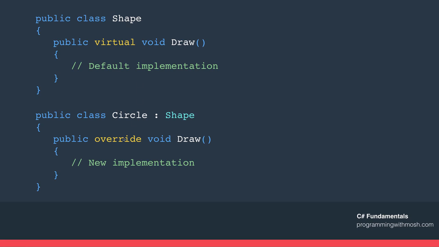And to do that, we use the override keyword in the derived class. Note that you don't necessarily have to override or change that implementation, but if you want, you can do so by applying the override to that draw method in the derived class. If you don't override that method, the default implementation defined in the base class will be inherited. Now, this technique is extremely powerful, and that's one way to implement polymorphic behavior in C#. Now, I want to keep theory in this lecture to a minimum and focus on practicality. So let's start coding and see polymorphism and method overriding in action.